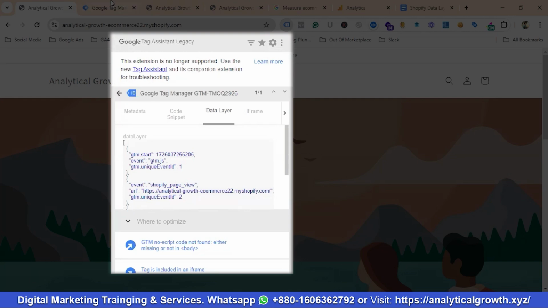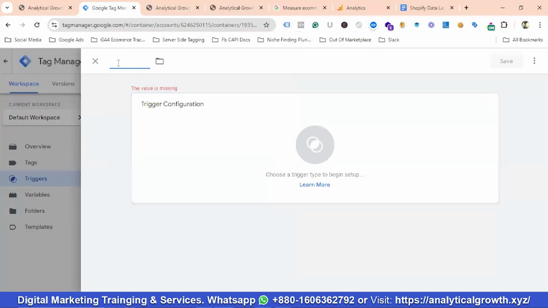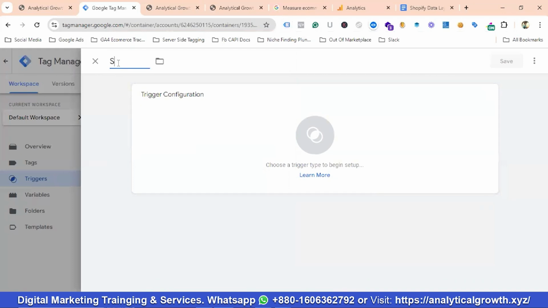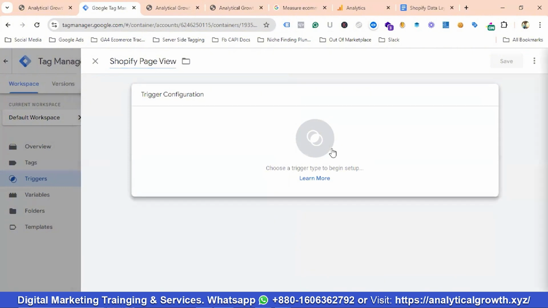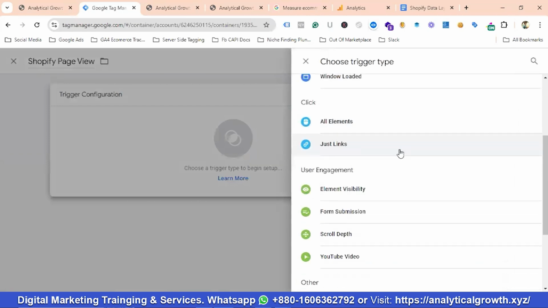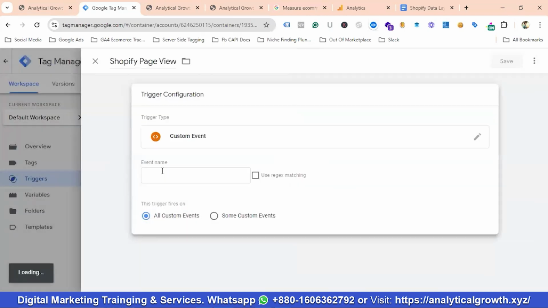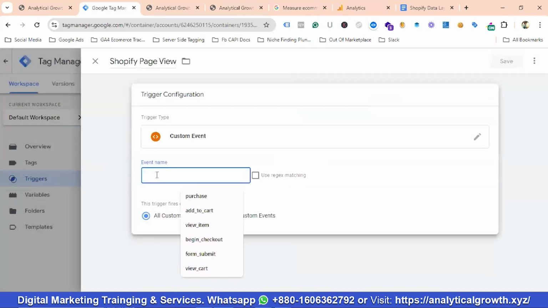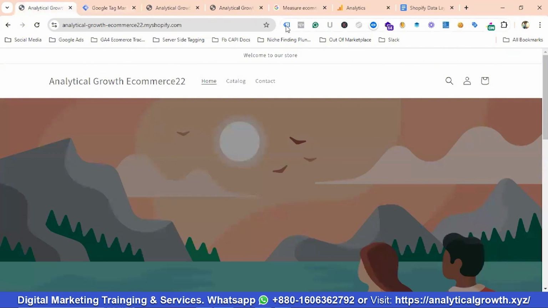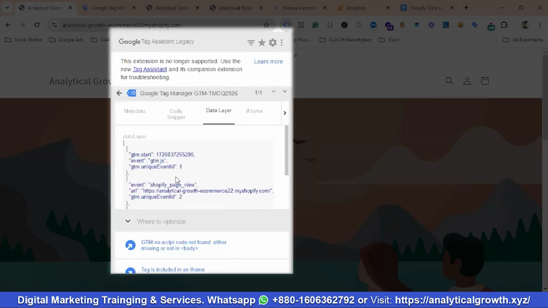Okay. So I'll go to the trigger and name it as Shopify page view. I'll click on trigger configuration and I'm going to be choosing Shopify custom event, and you can name it like this: shopify_page_view, or you can copy it from here as well.